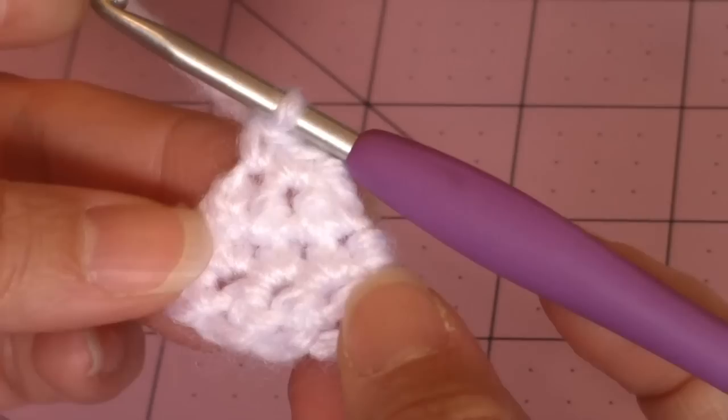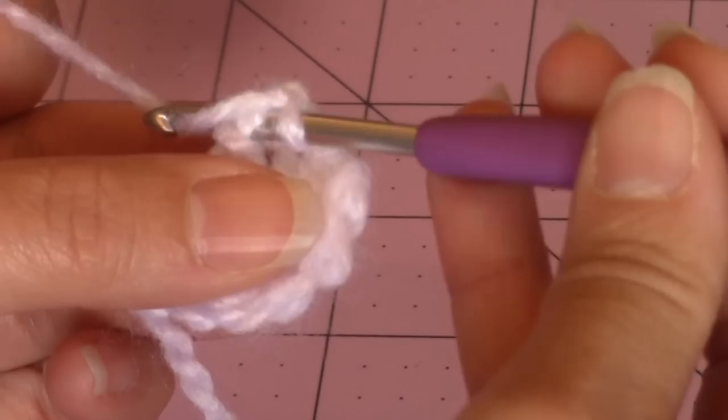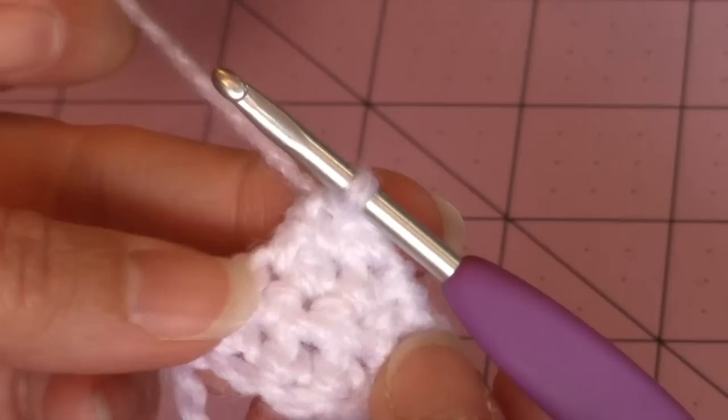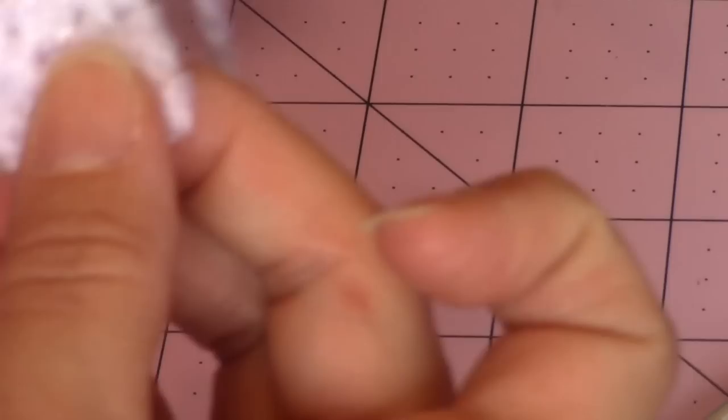Then you're going to turn your work and then just make a slip stitch into the next stitch. So you just yarn over, turn the hook upside down, and bring the yarn through both loops on the hook to complete a slip stitch, and then you're going to finish off. Just yarn over and pull enough yarn through to sew this onto the cheek of your dog. You're going to need two of these, so go ahead and make your second one. Now you're going to set these aside for now.